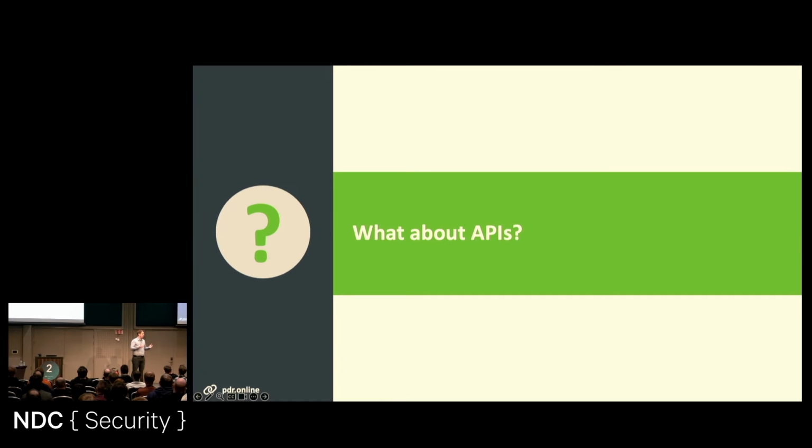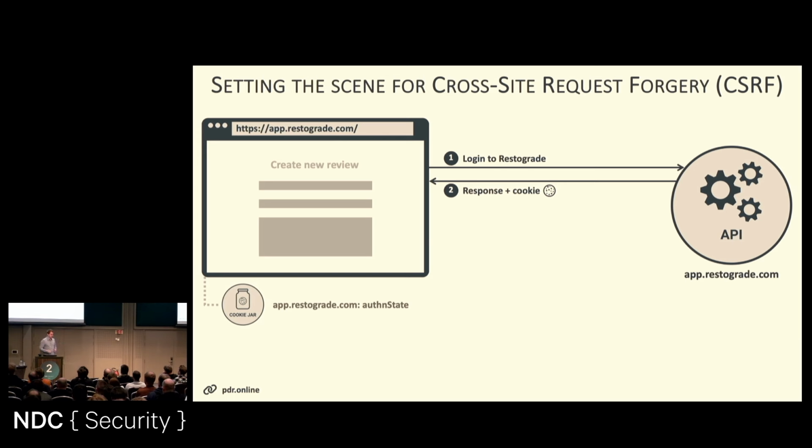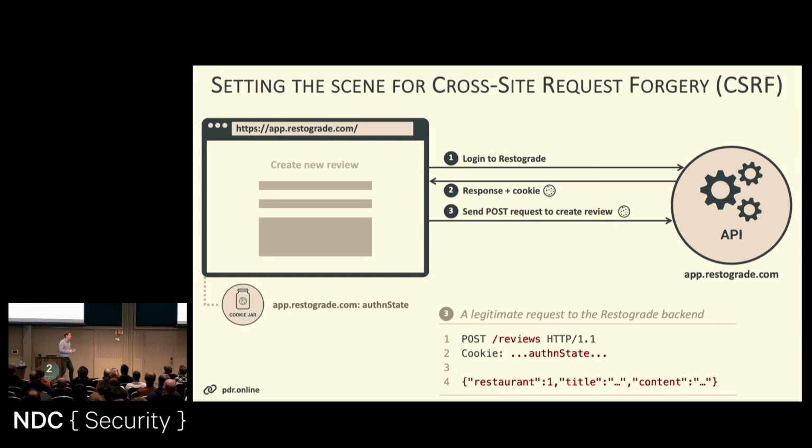What does that mean? It means you log in one way or another by calling an endpoint, you get a response, a cookie is being set, and that cookie carries your authentication state. And whenever you send a request, it's now a JSON request, not a form submission. It's a JSON request to create a review. The cookie is there. The API extracts information from the cookie, knows that I'm Philippe, and creates a review in my name. All right. What about cross-site request forgery?